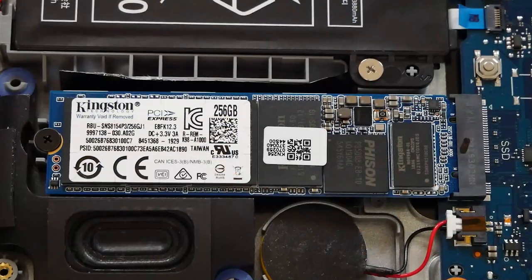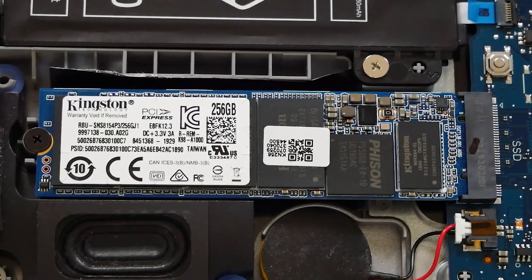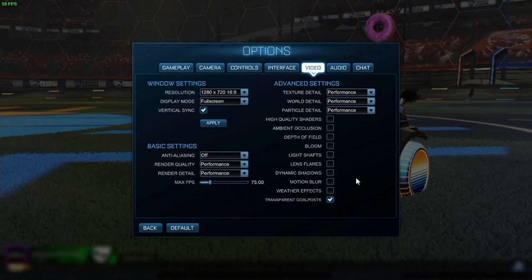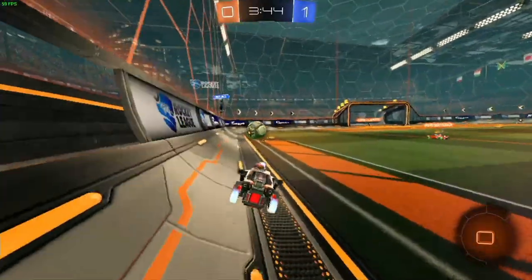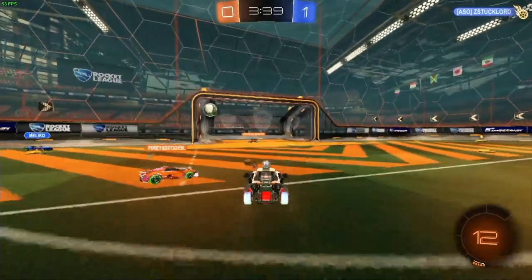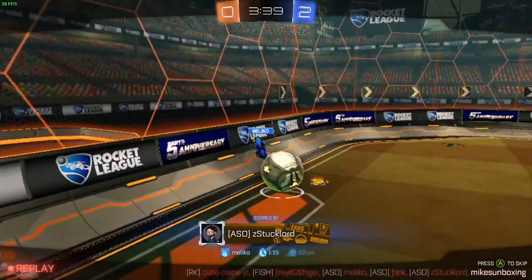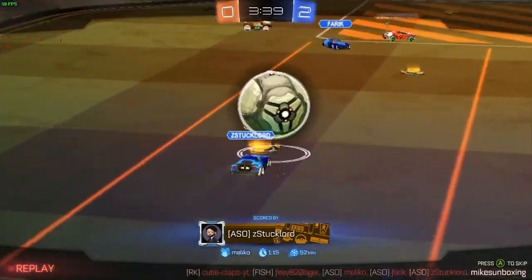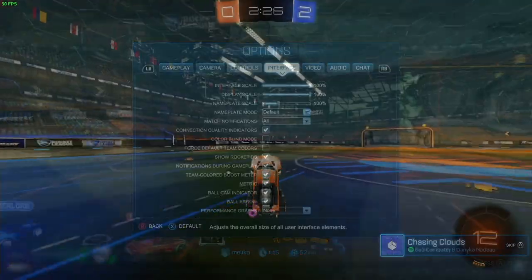It's also got an NVMe drive, which is a 256 GB model from Kingston. And if you wanted to in the future, you can quite easily remove that and replace it. Graphics are taken care of by the processor — effectively it's an APU, using the Intel UHD graphics. This is one of the reasons why this isn't really a gaming laptop. Not that you can't play games on it, they're just not great. Certain games like Plants vs. Zombies and Windows Store mini-games will run absolutely fine, but AAA titles and even some eSports games are going to struggle, as you can see from this footage.